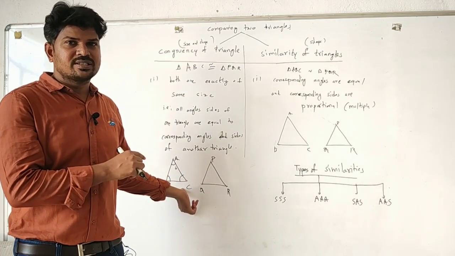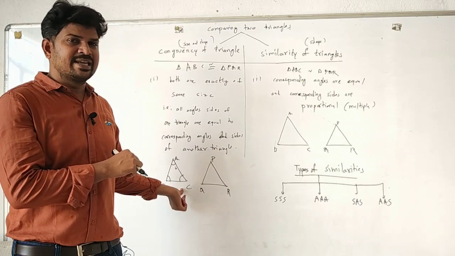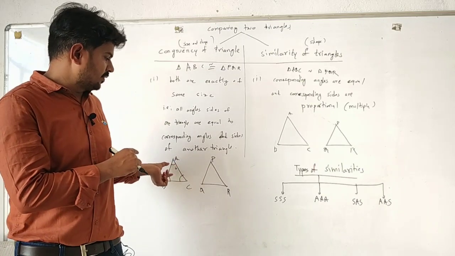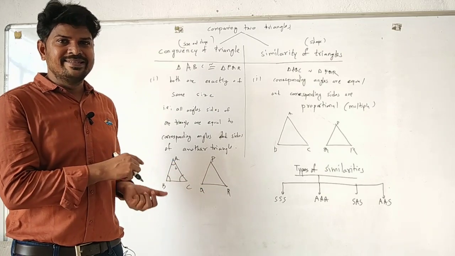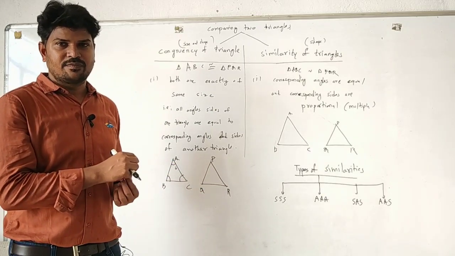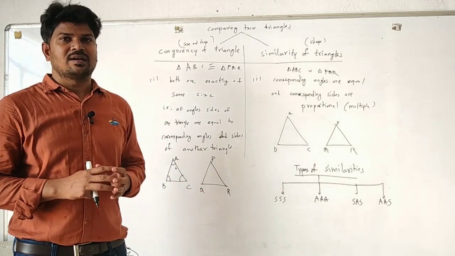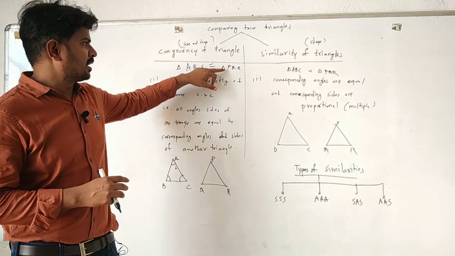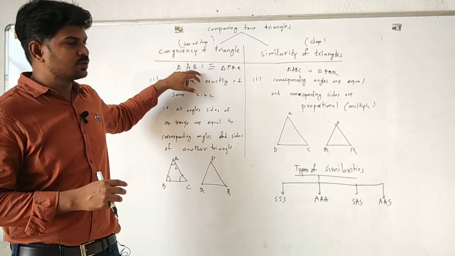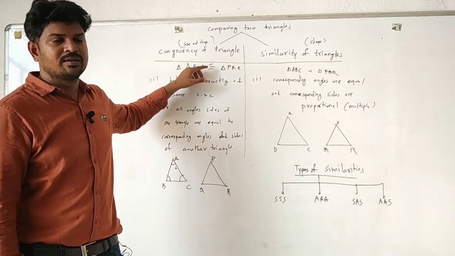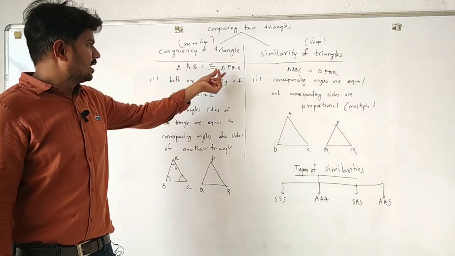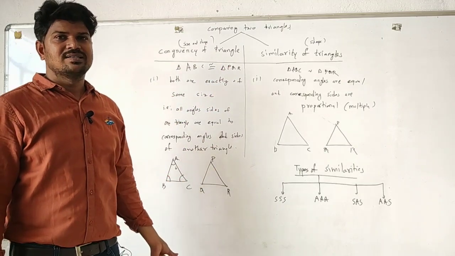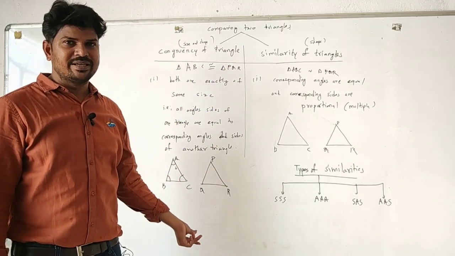If you want to prove this, you have to take each side: the values of all the sides and the values of all the angles have to be the same. The symbol for congruent is this one. They have to be equal. So I use the equal formula, and all three have to be there in order to say that this triangle and this triangle are congruent to each other.